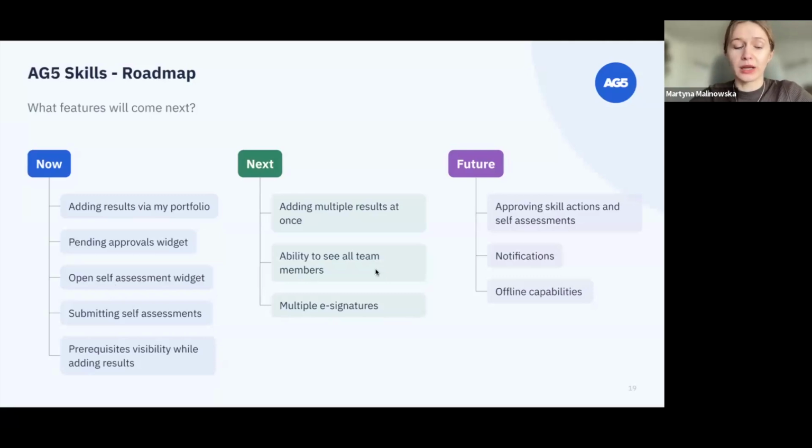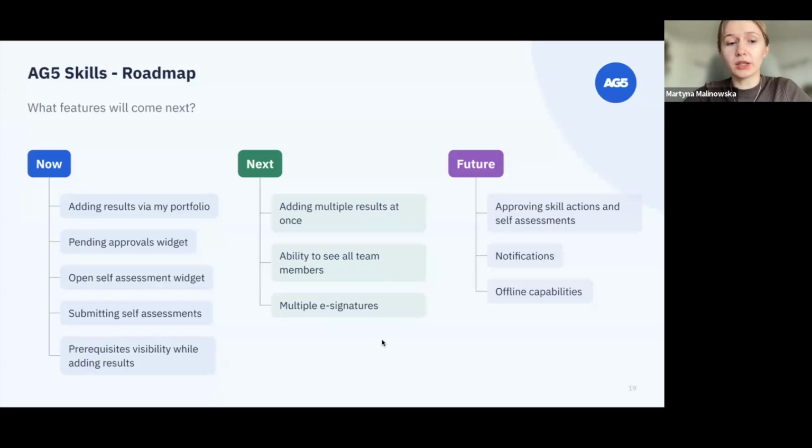You'll be able to see that on your homepage. We'll also make it possible to submit the self-assessment via the app, and will increase the visibility of prerequisites while adding the results.